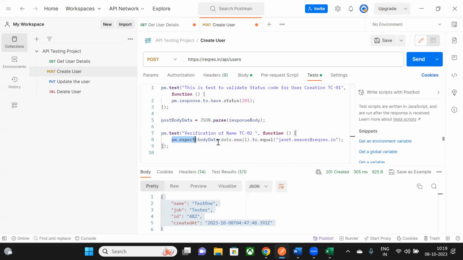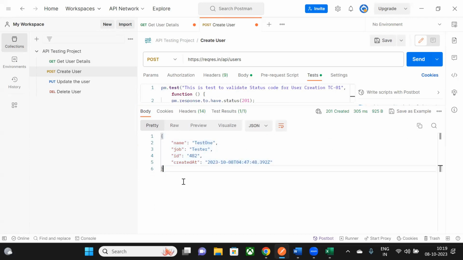In pm.expect, we have to change these things. It's not body data now; we have stored it in the variable named post body data. So take it over here, and we have to get the right JSON path for this.